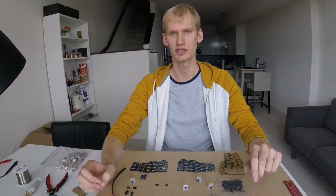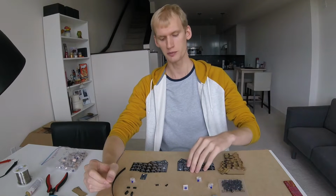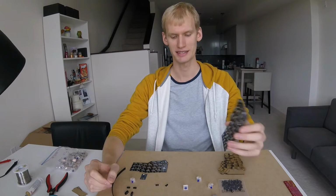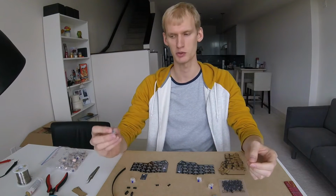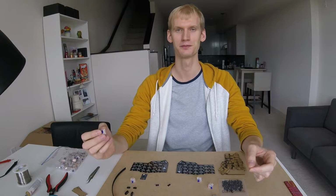I already ordered PCBs, cases and switches for this project. These Corne PCBs support Kailh hot swappable sockets, and I'll be using new Zealios 67g V2 switches. This should be a great project. Let's build it!